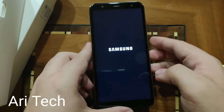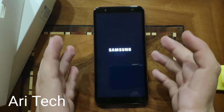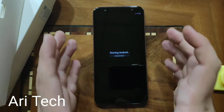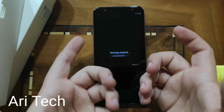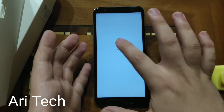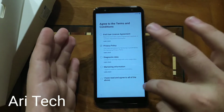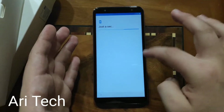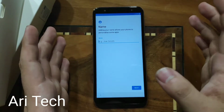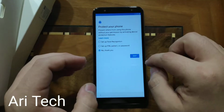So you guys can see this is the phone, and now we will set it up and wait for it to boot up. This phone is $145 in my place, and this is really not a cheap phone in my country as I live in Iraq. This is a good price for a good phone. If this phone feels just like the Galaxy J6 Plus, it will be a huge disappointment from Samsung for giving us a phone with a high price and no good specifications like Xiaomi or Huawei. And let's set up the phone.